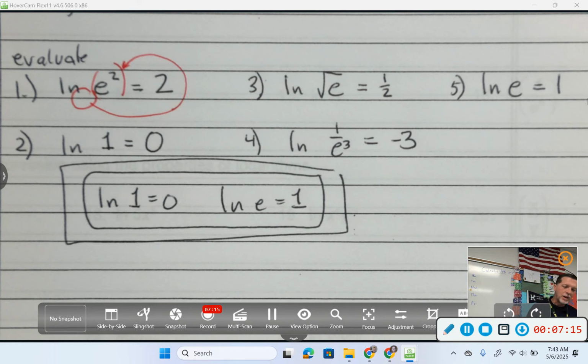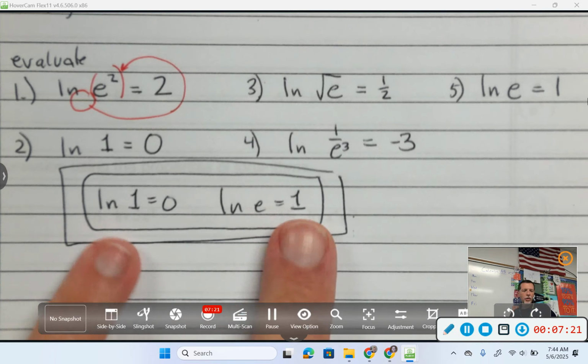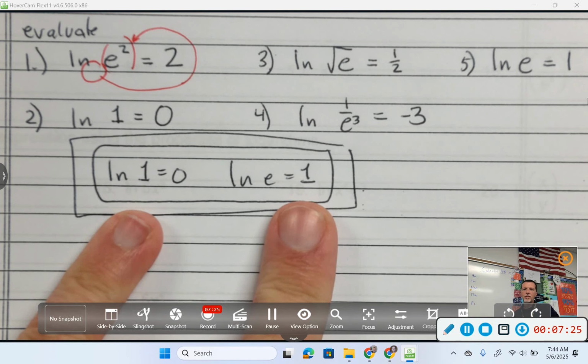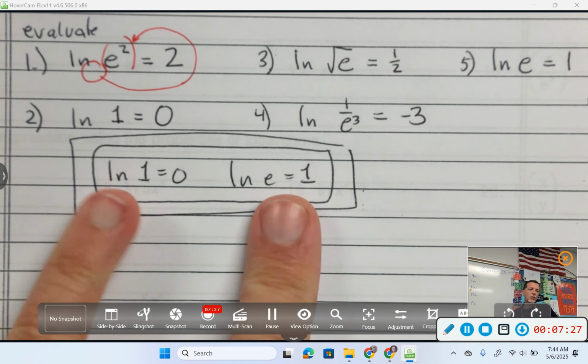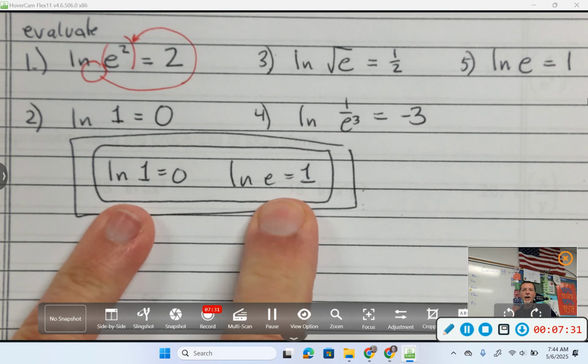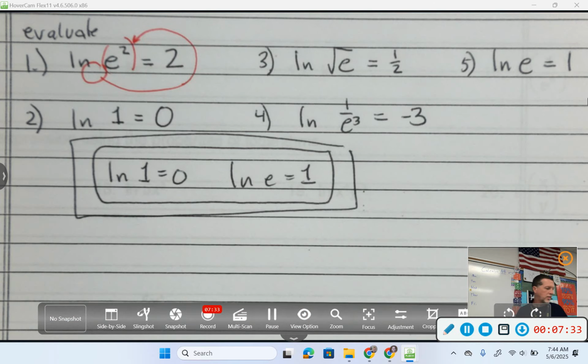I'm boxing it, but I'm not super starring it because you don't have to memorize that. You can figure it out every time. Just those happen more often than any other. Or maybe you use them so often you end up memorizing them, so that when you see them in pre-cal and calculus, you don't mess them up.